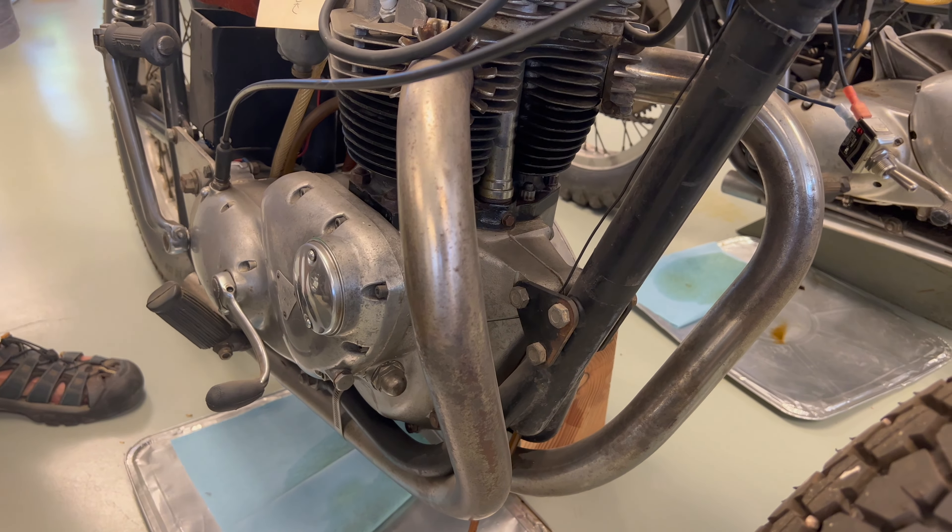This bike here is the same setup. This bike was the short-course bike for the Tucson Triumph dealer. He had a bike with a trick frame that they usually ran, and when they needed a reserve bike or the short-course bike, they'd run this one. I bought it — it was pretty junky — and put it back together over a period of time. It also has a Triumph twin engine. That's the go-to bike.